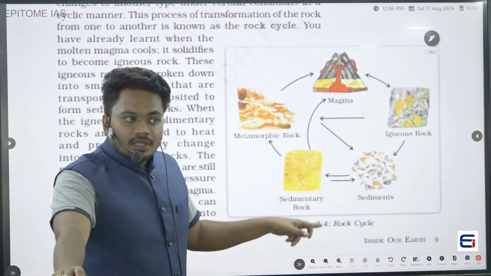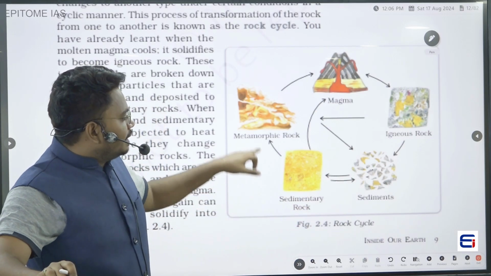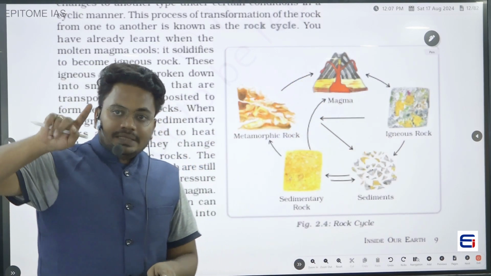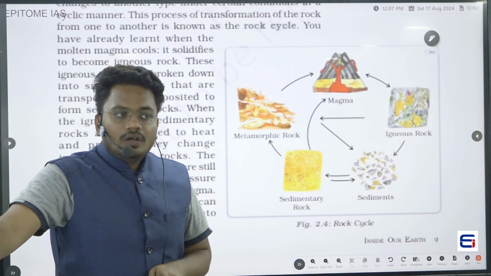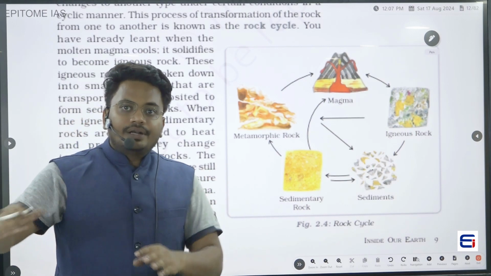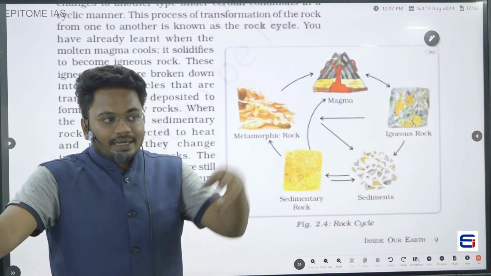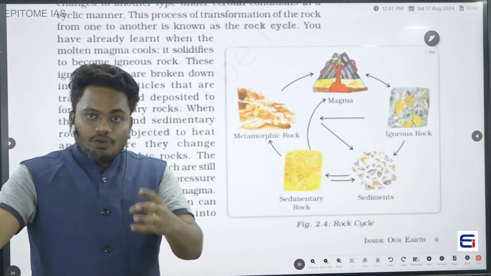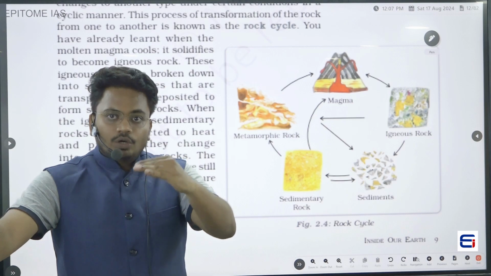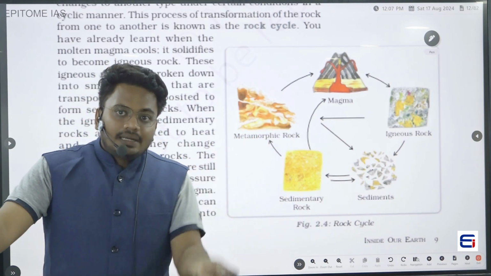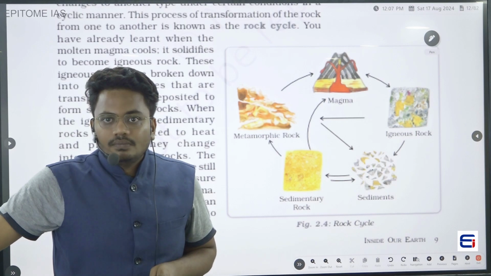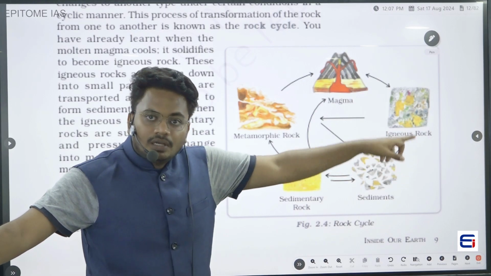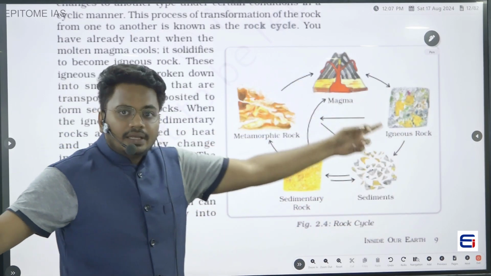Then these sediments will be converted into sedimentary rocks. Then what happens? Because of excessive pressure and temperature, these sedimentary rocks will be converted into metamorphic rocks. Then what happens? These metamorphic rocks again will be converted into magma. How? Because of earthquakes and the internal movement of the plates, the destruction of rock will happen, and those destroyed rocks will be going into the deeper layers of the earth. And because of the presence of a huge amount of heat below the crust, these rocks will be melted and again converted into magma. And again this magma will be coming out of the volcano and igneous rocks will be formed. From those igneous rocks, again this cycle will be continued.